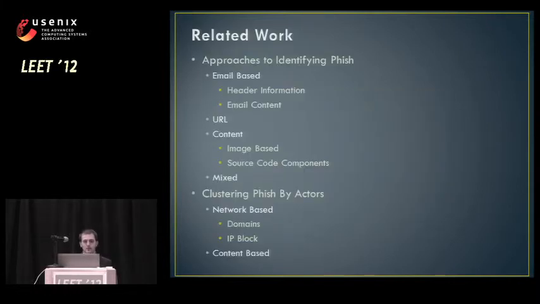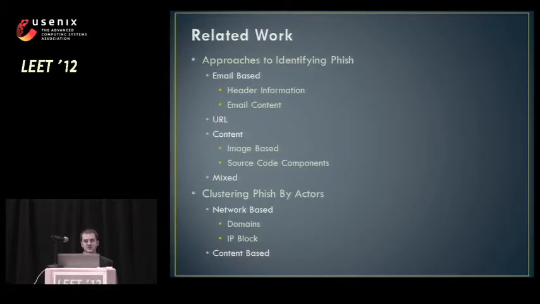In the related work, we've seen people that try to identify phish for various reasons, such as blocking toolbars or blocking email that would often advertise the phish. They'll do this by looking at the incoming email that might advertise the phish, the URL that is actually advertised in the text message, instant message, email, whatever it may come from, or content-based techniques that either look at images on the website or any kind of source code components or a mix thereof. There has been some other research in trying to do this phish clustering by actor.